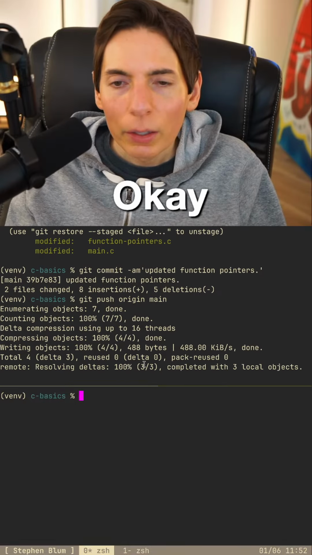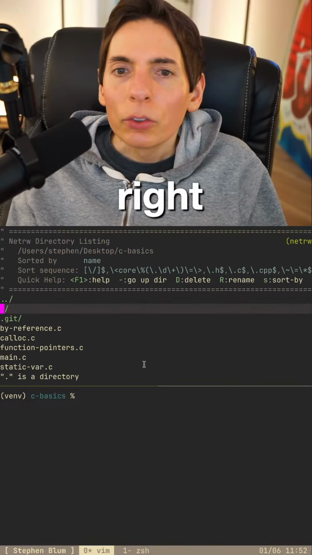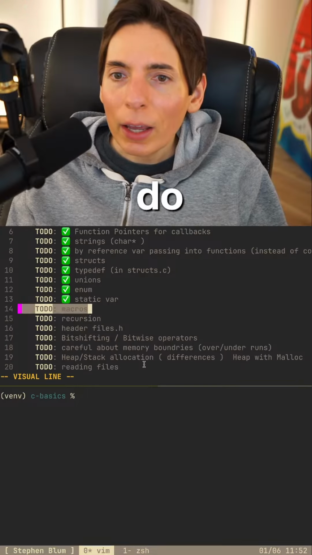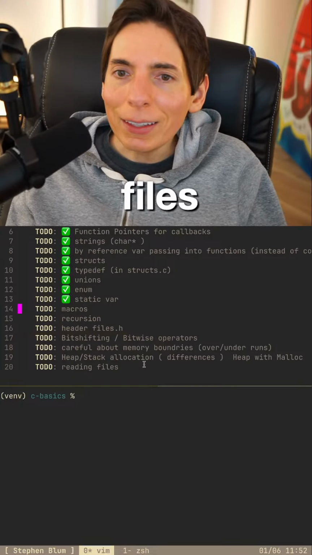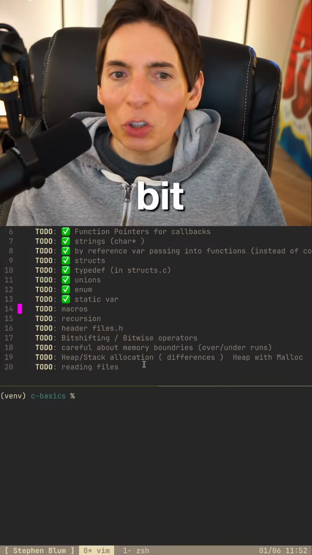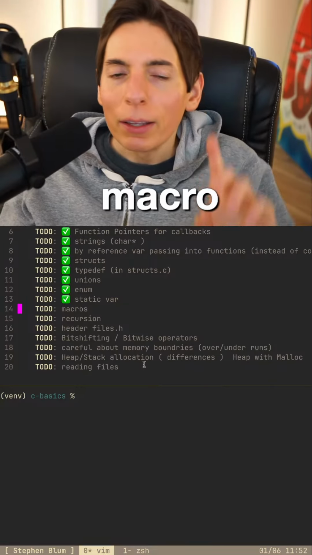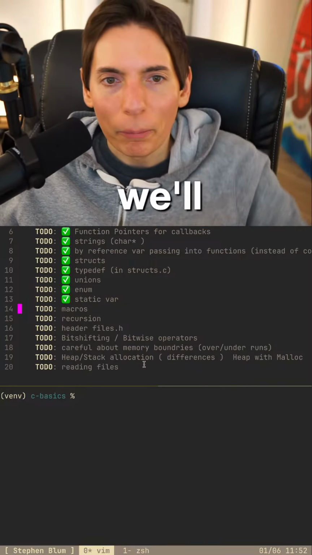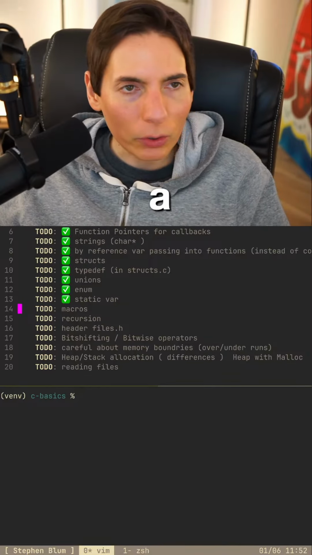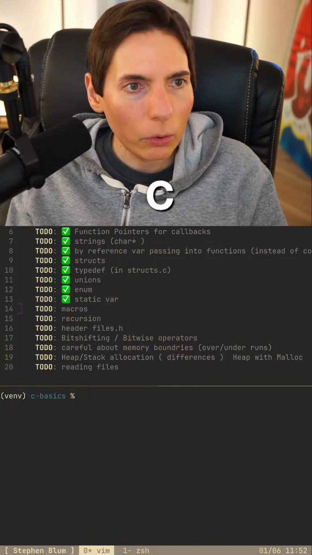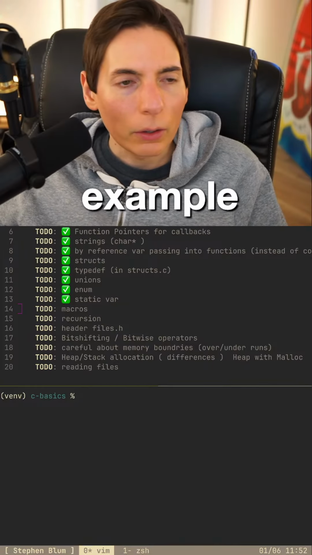Okay. All right. So what's the next thing we're going to do? Macros, header files. I think a header file would be a little bit... We could do a macro. All right. This will be the last thing we do today. We'll do a macro as our last thing for today. All right. So C macro example.